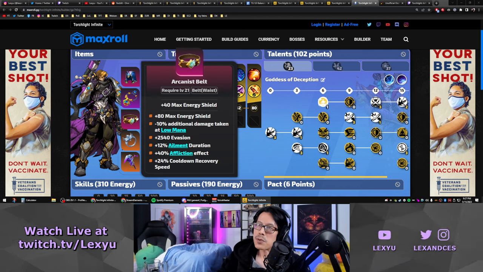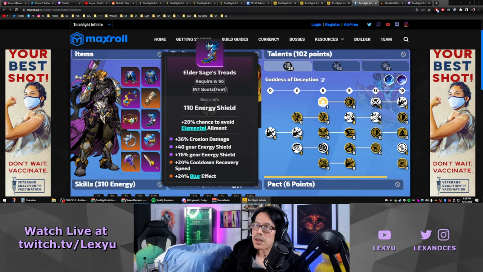The belt's going to have something like damage reduction. It's pretty big in the belt. We can't use Light Hunter belt anymore because Light Hunter belt is spell damage, and spell damage doesn't work with our build. So what else do we have here?